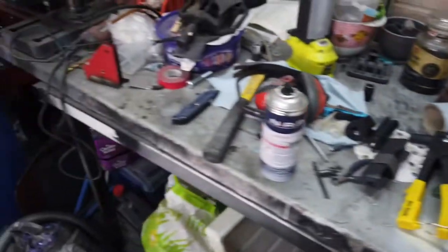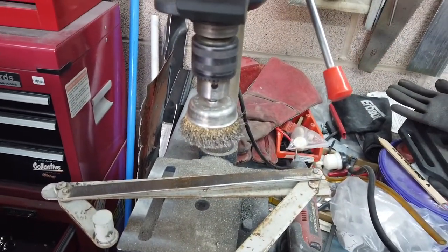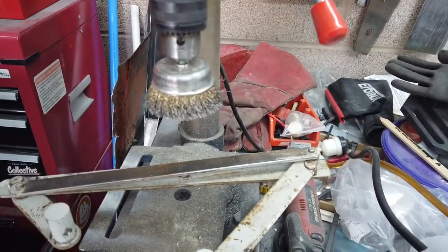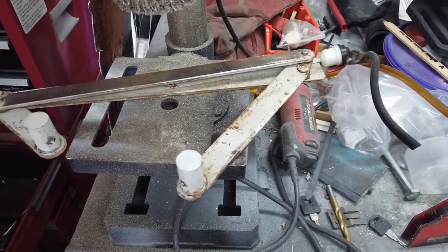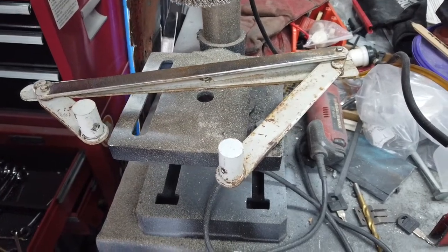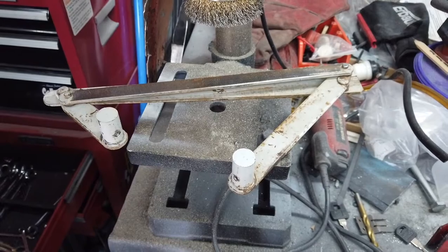But initially, I'm going to use a pillar drill. I've already started this one. I'm going to use a pillar drill and a brush attachment. And it'll do a good job of getting the paint off. And then we'll go with Scotch-Brite and get rid of the rust. So we'll do that. Cool. Here we go.